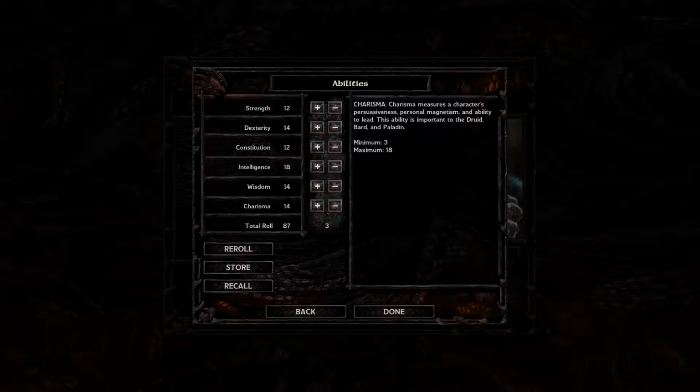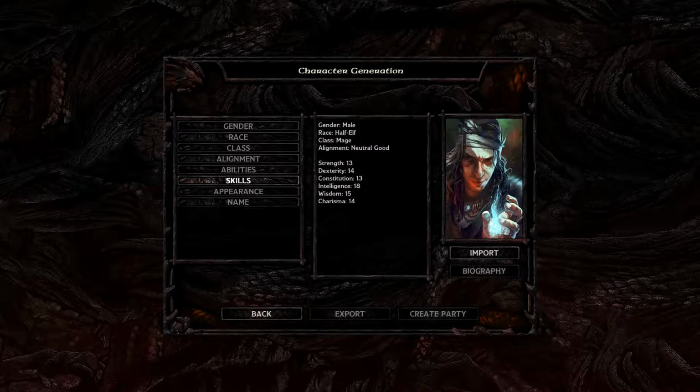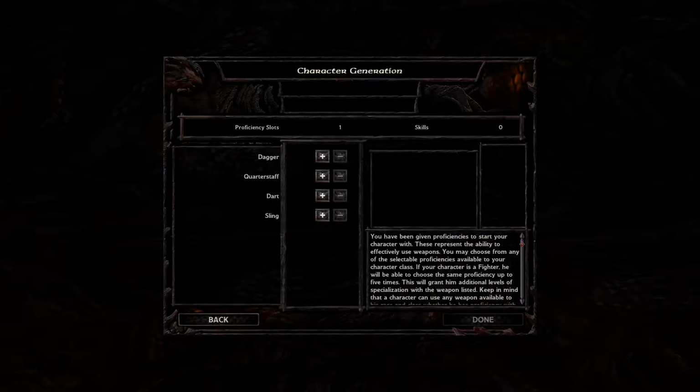I like charisma because persuasiveness is always something I liked rolling in such games. More health. 2 left, so... Wisdom? Strength? Everything at 13 at least? We'll store that. Done. Okay. Look for skills.